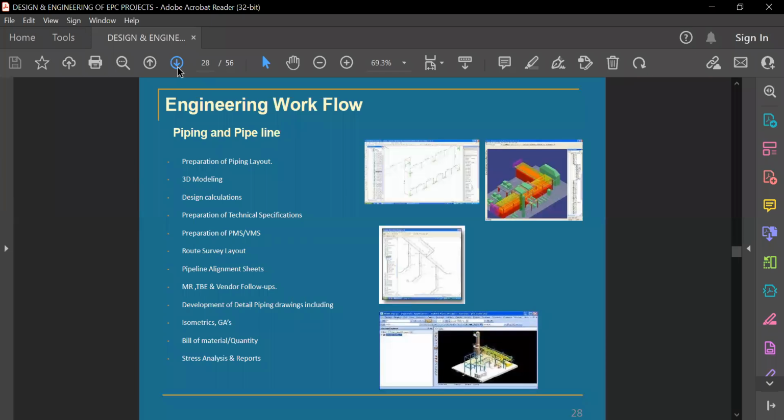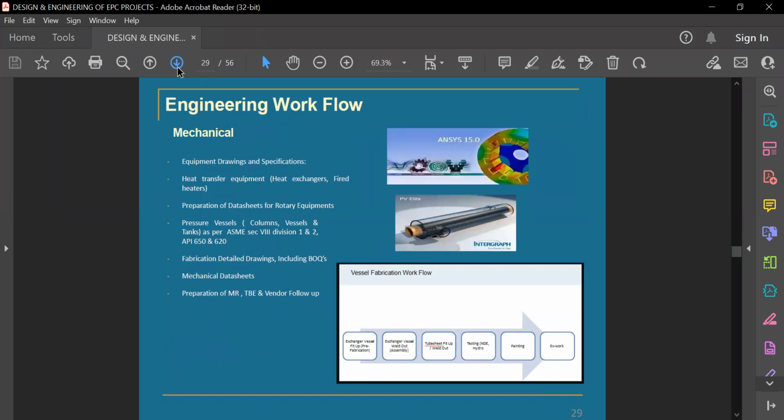Now for example, mechanical engineers, here we can say mechanical, like for example, equipment drawings and data sheets they will prepare in the specification. And then heat transfer, like for example, it can be from minus temperature to ambient temperature, or maybe from ambient temperature to some higher temperatures, like for example, boilers and all those things. So heat exchangers and fired heaters, like oil fired or gas fired or furnaces. So these people will make the data sheet, if it is required as per the PNIDs, of course.